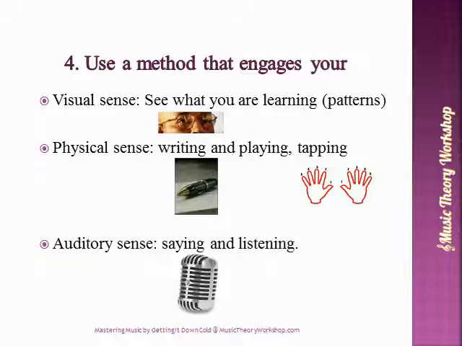What I mean by this is you want to see patterns when you're looking at your music theory. In a physical sense, you actually want to sit down and write some of this stuff out. You want to tap rhythms out. You need to engage that physical sense rather than reading the textbook. And in the auditory sense, I mean saying and counting and listening. Saying and counting are really important here because it really is that third thing that connects all that music theory together.